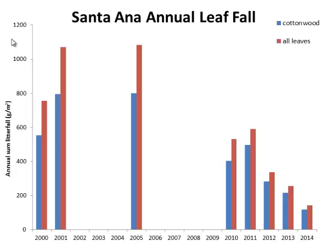For those of you who are not familiar with our program, the Bosque Ecosystem Monitoring Program involves K-12 students and their teachers, along with university students, in monitoring long-term change in the Bosque. So at this point, we have 18 years of data on our oldest sites. We have 30 sites spanning about 350 miles of the Rio Grande. And the Santa Ana site is one of our oldest sites. So we have quite a bit of data.